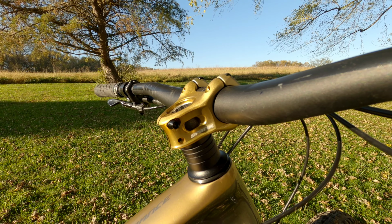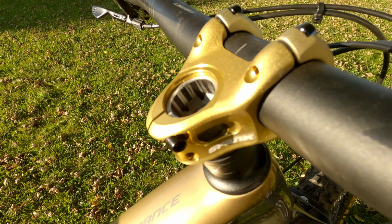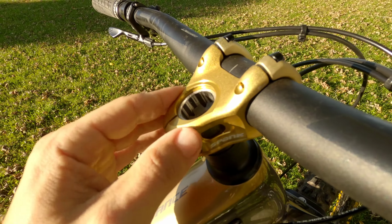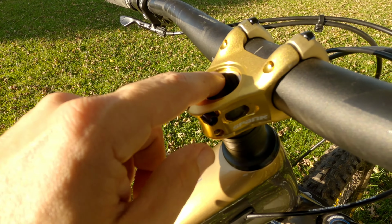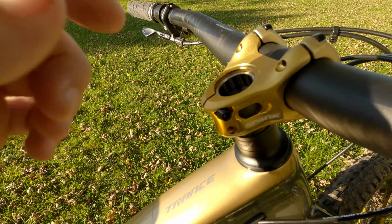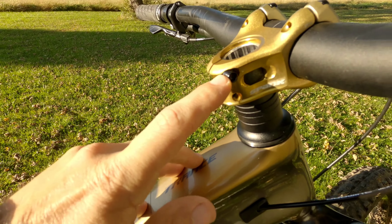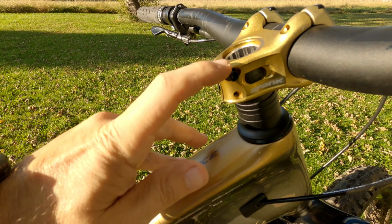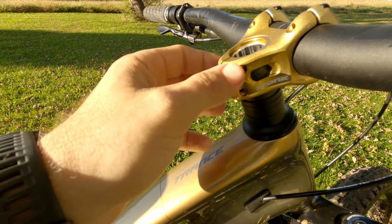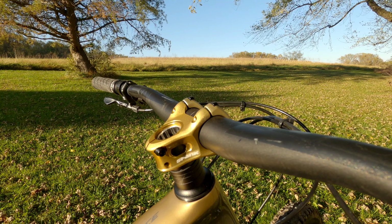Now that actually looks pretty good. Pretty happy with that. So take another look up at the top of it, and you can kind of see how far down it is. You should be, I believe it's a maximum of 6 millimeters, but just a little bit below the lip for your new top cap to fit in there. And you want to make sure that this upper lip of your steer tube from your fork is at the same height as the top of this bolt, so at the 12 o'clock position. The idea is you want this bolt to be able to squeeze the steer tube. Now we can go ahead and add our new cap and just snug it up.